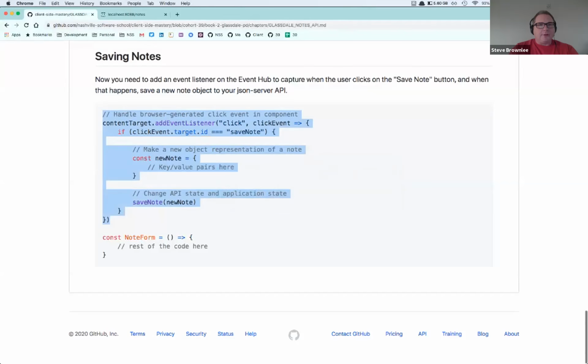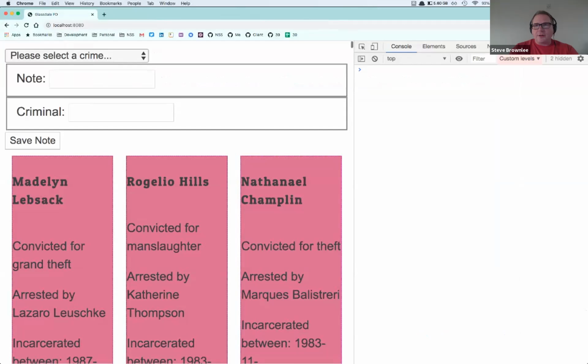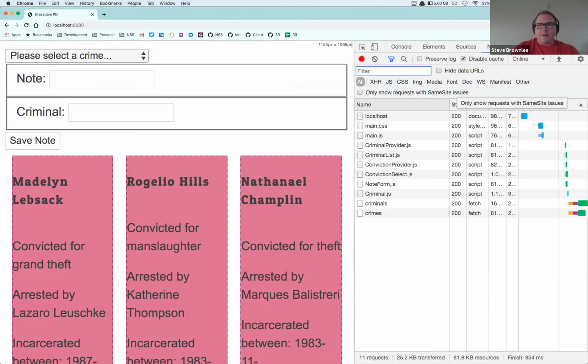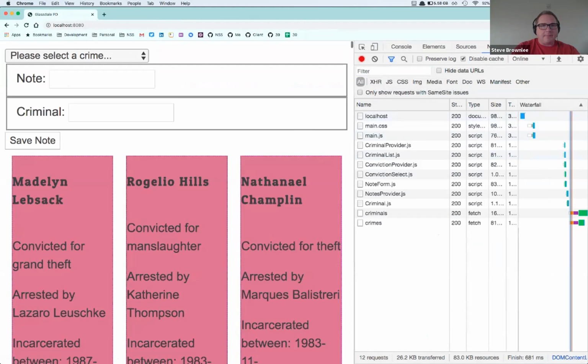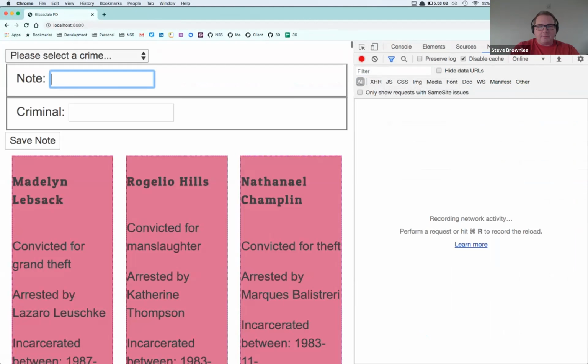So, come back to here. I'll refresh. Whenever you're working with network operations, these fetches, when you're interacting with an API, the network tab is going to be one of your best friends, because you will actually see and can inspect what happened in that HTTP conversation with the API. So I'm going to open that up. I'll clear it out. Oops, refresh. I'll clear it out again. All right, type some things in.